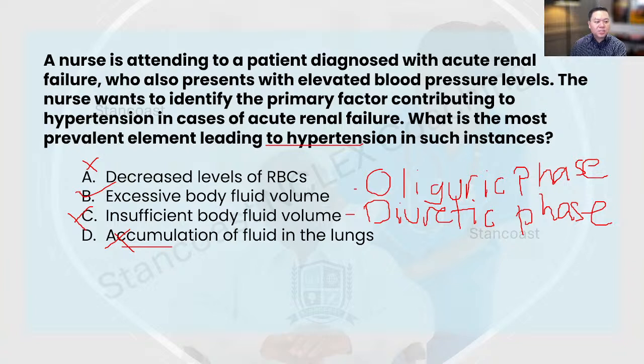It also doesn't do insufficient body fluid volume because the patient is overloaded. So eliminate those one right away. If you're questioning letter D, I'm not quite so sure about the accumulation of fluid in the lungs. But again, think about pulmonary edema, which is only going to be a complication of the fluid volume overload. Okay, it doesn't cause hypertension, right? Let's move on to the next.